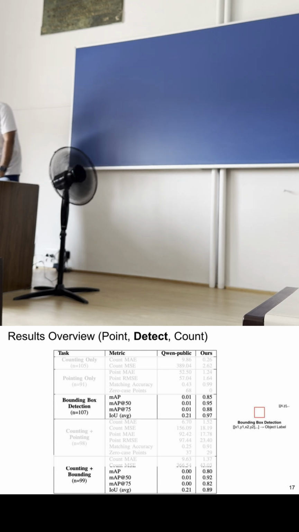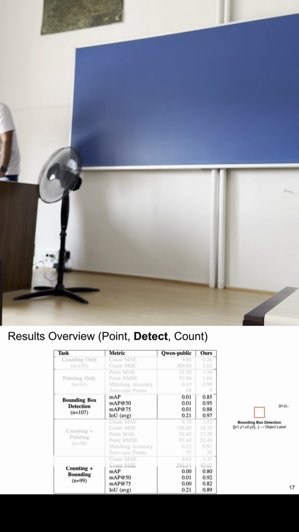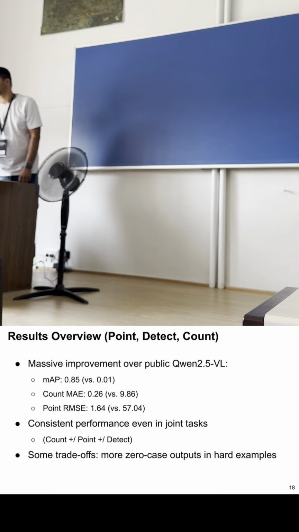If you combine these tasks together with bounding, that is, if you make it more complex, then the scores are still high. It is a bit less than a single bounding detection task, but if you combine with counting, it is around 80, almost 90. So yeah, this is also a very useful finding, and this is what we figured out.